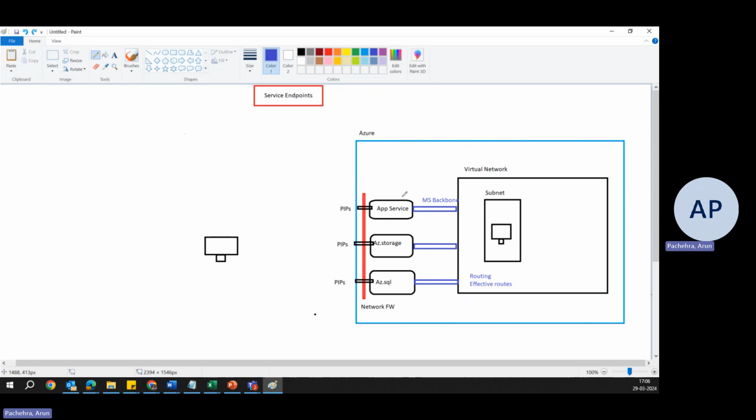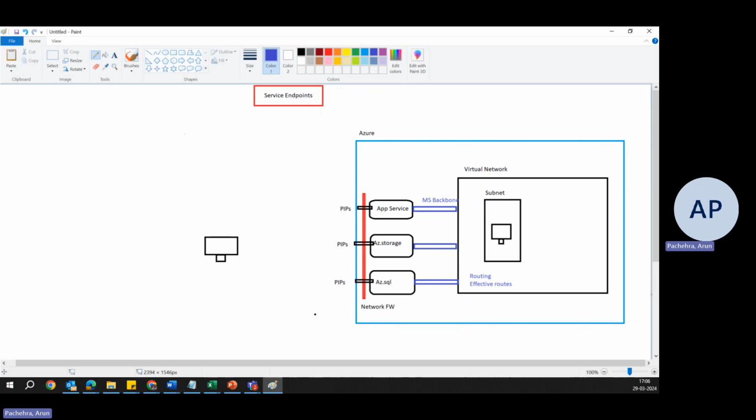So service endpoints are specifically tied to individual Azure services, like PaaS services, managed services that we have mentioned here, and these are scoped to a specific subnet. You do not want to enable it for the entire virtual network, but only for that subnet that's supposed to talk to these services. For example, you're running a VM on this subnet, and the application running on this VM needs a storage account at the backend to put down maybe some pictures or large files, right? So that's a simple example.